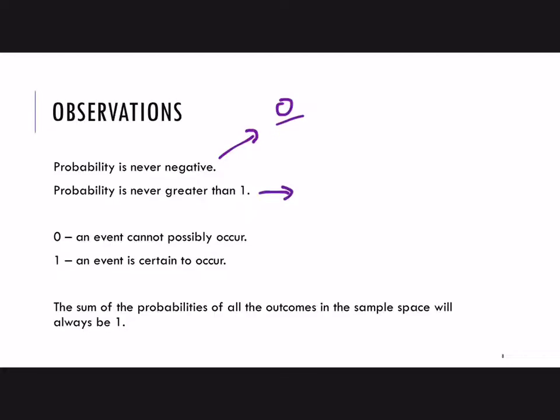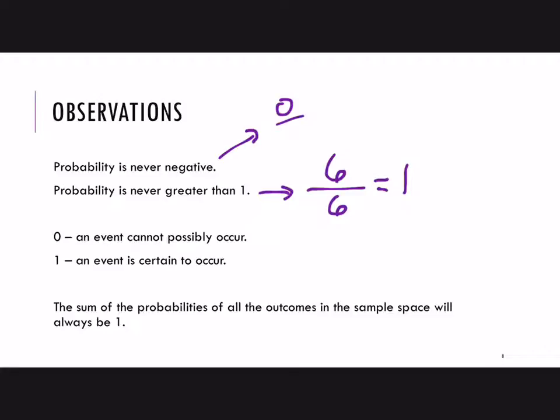There are only so many ways for an event to occur, and in the sample space we've listed all of them. If we looked at the example with rolling a die, there are only 6 possible outcomes. So the maximum probability would be 6 out of those 6 ways to get a certain event. And of course 6 out of 6 is 1.